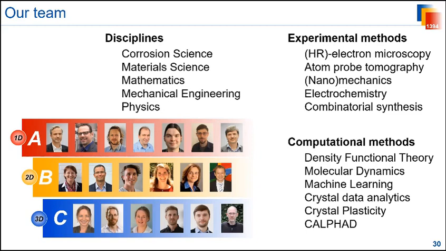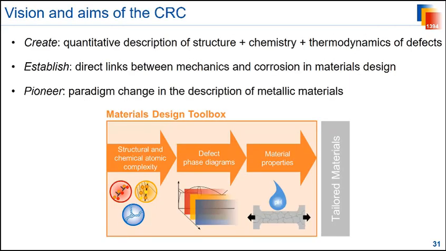Now, we hope to grow into a group with more researchers, with more members of the CRC, and we also hope to take this vision out to the scientific community. So we've known for a long time that defects determine many important material properties. But it's now that we can actually capture their full complexity, and we can do it experimentally and computationally. And the first work in this direction has shown us that really nature is, of course, much more complex than what we teach and than what is part of our textbook knowledge.